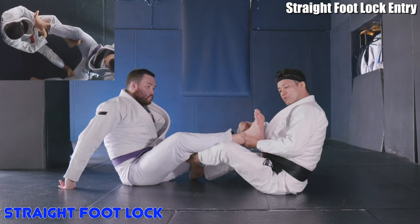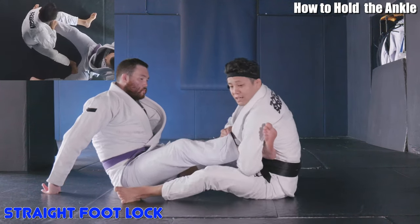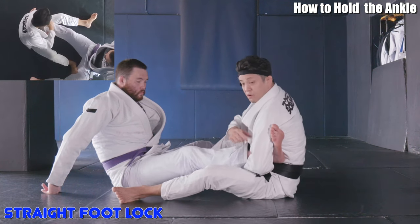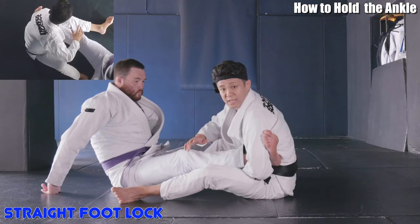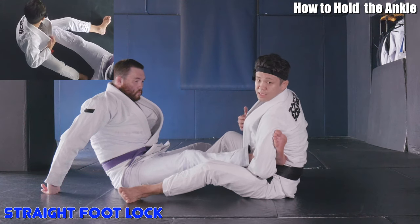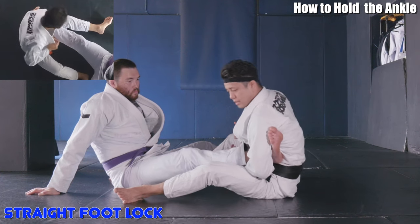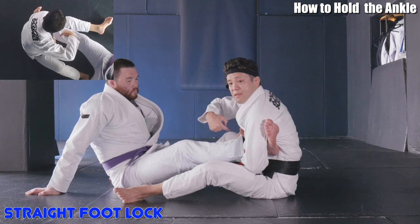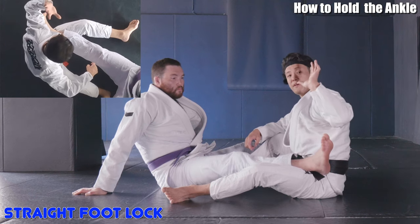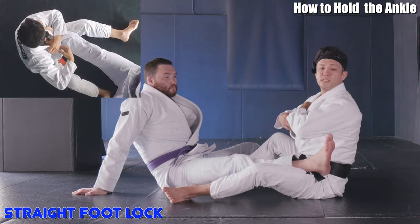Also, don't forget to take care of the other leg as well, like using the other one like this. This is how we isolate the partner's leg. Then from this position, we're going to trap our partner's foot and ankle. So from here, screw hips forward and then I lock like this. At the beginning, the lock is too deep — I can't even connect my hands yet. That's why from this position, as soon as I set up, I grab my own collar on the other side, not the near side. I can even use my other hand and pass like this. I made a frame. The good thing is I can do multiple things with my left arm, like holding his ankle or making a tight frame instead of using both hands.